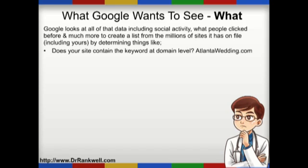And so a lot of exact match domain names actually get a really good benefit from that if they can get a really good keyword term as a domain. I wouldn't suggest building your business around that, but it is a strategy that is very highly used, and it does work in a lot of cases if you can get people to click through that website and stay on it.